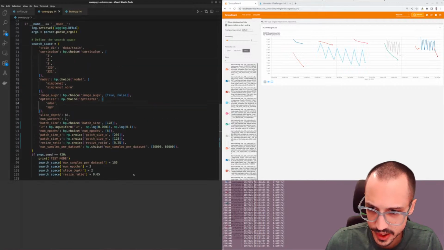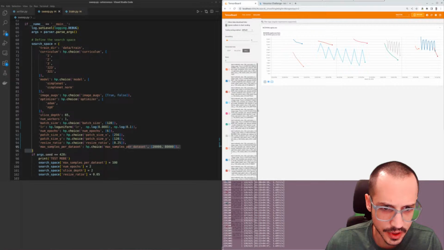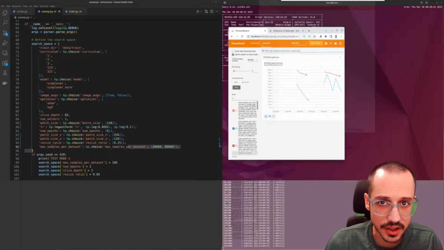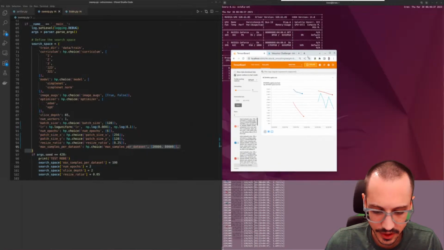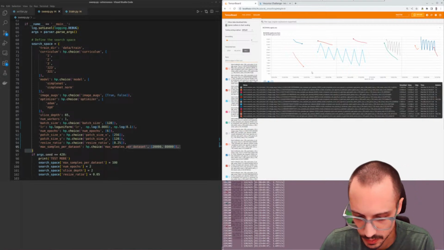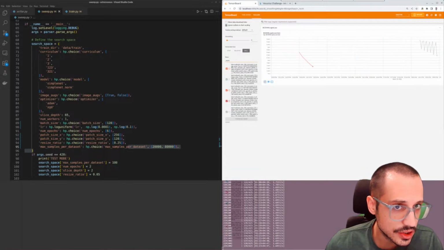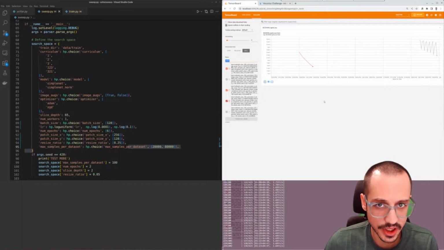Let's open up here. This is the sweeps that we were doing. We swept over a couple different things. We swept over the optimizer, the model choice, the curriculum, and the number of samples. So let's come over here and compare. Let's filter these runs by the ones that used the normalized form of the SimpleNet network, and then the ones that used the non-normalized SimpleNet form.